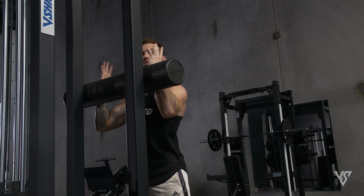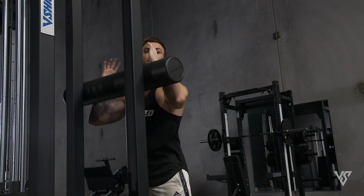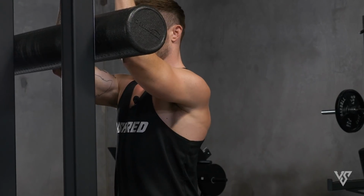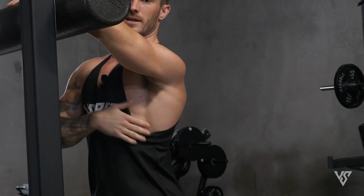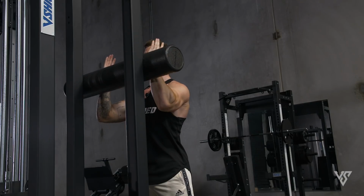And you're really gonna try to keep tension really tight, and also make sure that your elbows aren't flaring out as you do this. You wanna keep your elbows tucked in, press this weight up, roll it, really trying to feel a squeeze right there. Like right now, I can feel a nice squeeze in my serratus right there. And then I'm gonna come back down and come back up.